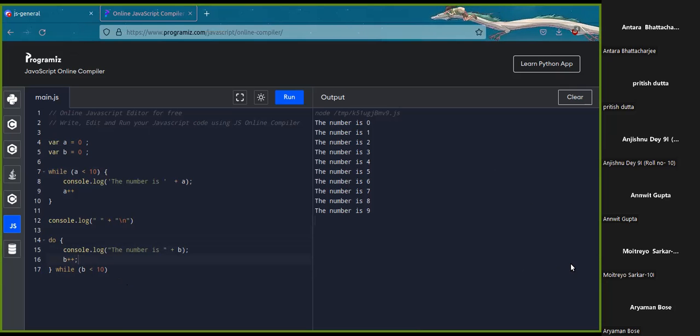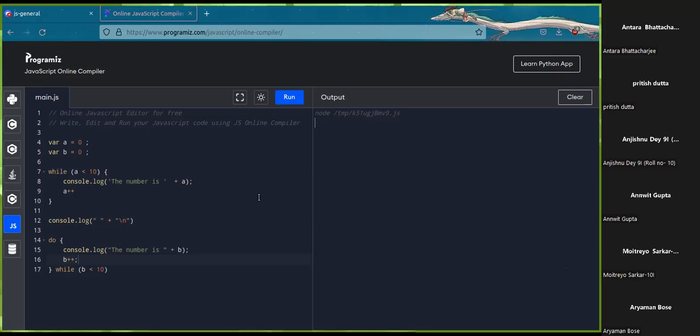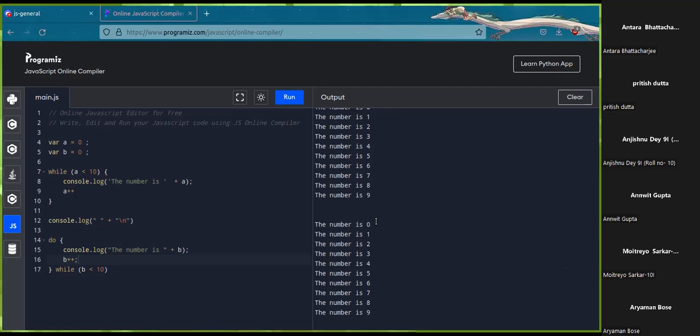I'm not really seeing a lot of active people right now. Just a sec, I process things slow. If you still have any doubts regarding the do while loop, you can ask before answering. The first will be without 10 and second will be with 10, I think. So when we run the program, we see that it in fact does not print 10. Can anyone guess why it did not print 10?